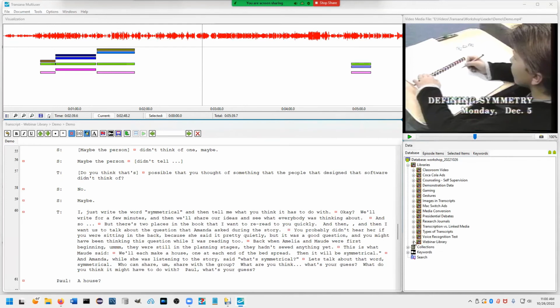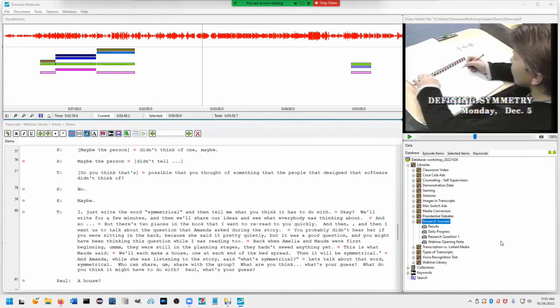There's another collaborative tool that Transana supports that most people don't think about, and that is collaborative writing tools. When I create a new project, particularly a multi-user project, although I use these techniques in my individual projects as well, I always create a library that I call research journals. Research journals is where shared writing occurs in my projects. You can call it whatever you want to. I happen to use research journals.